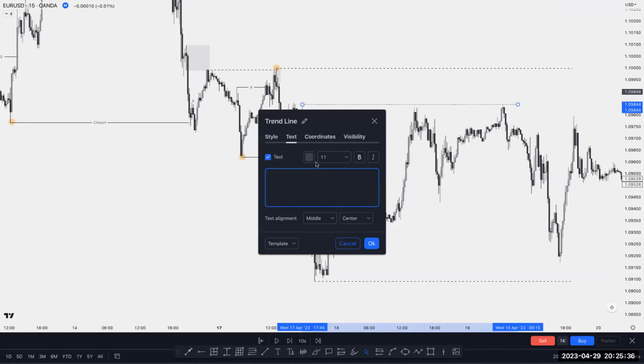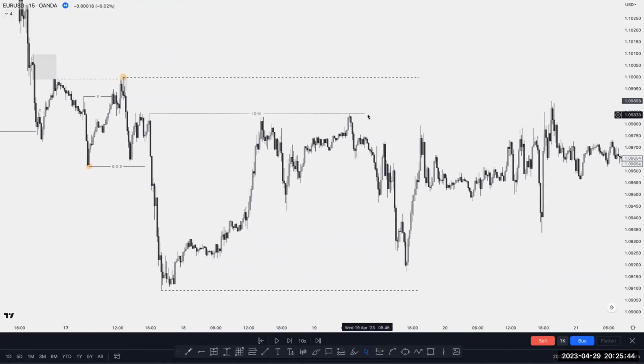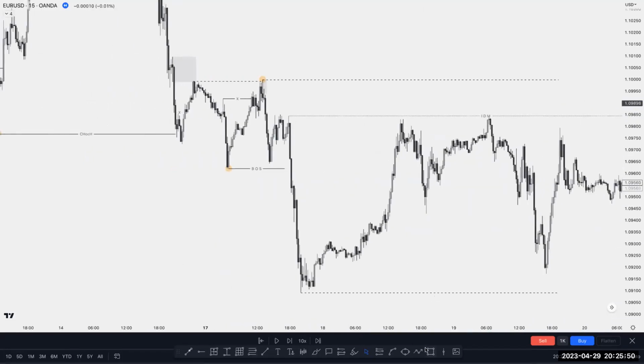After taking out the inducement, we are definitely willing to sell here. If this inducement fails and this POI fails, we can definitely buy, right? So what is happening at this point? The inducement is taken out. After taking out the inducement, where is our order block? This one, an extreme point.